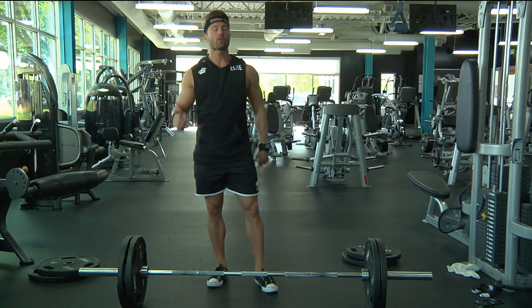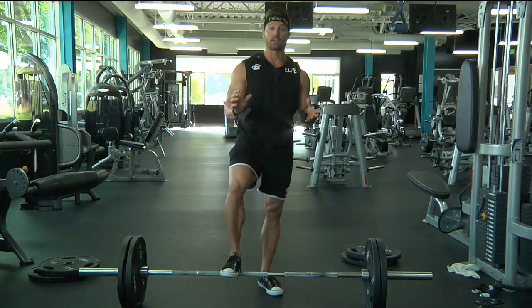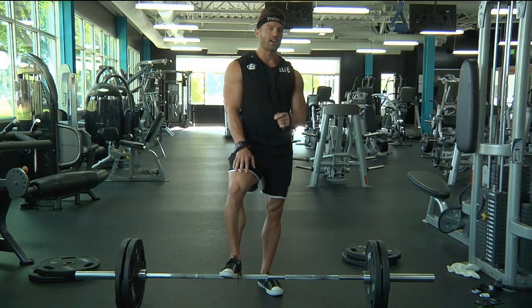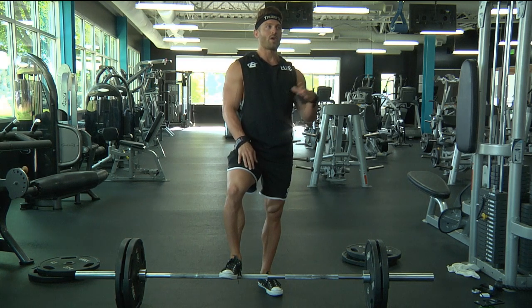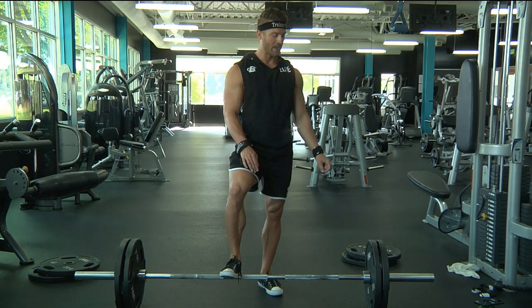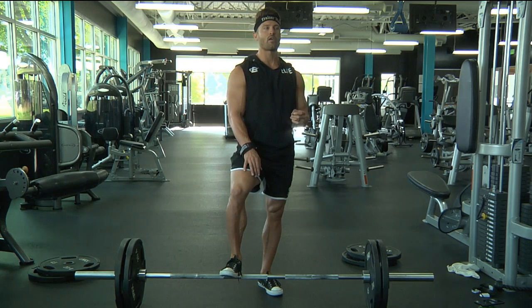Good question. Facebook wants to know, finish with deadlifts instead of starting with deadlifts. I would say, typically, for your workouts, you're gonna wanna start with your more advanced, more compound, heavier movements. The reason behind that is typically at the beginning of a workout, if you're working out how you should, you have more energy than at the end of your workout. And this is a movement that can easily be done wrong. It's a high risk of injury movement. So if I wait until the end of a workout to do deadlifts when I'm super fatigued, the risk of injury goes up.